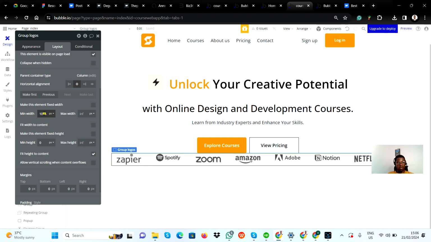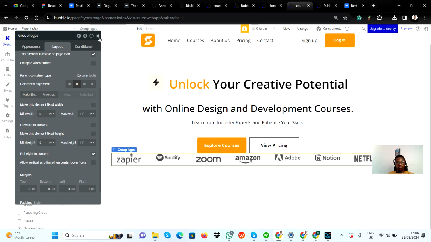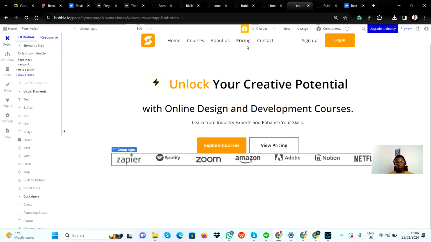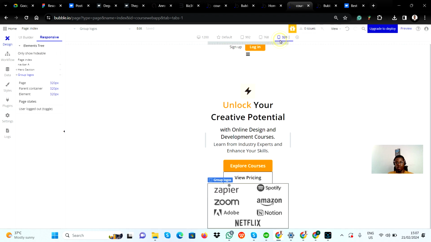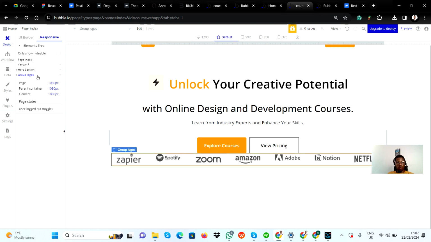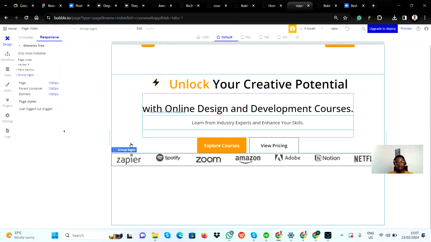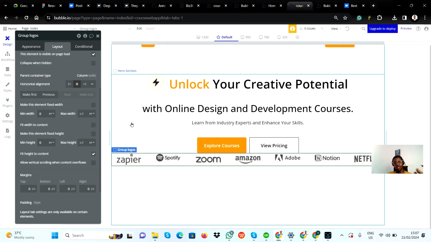And the minimum width for this group should be 0, so that it is going to be responsive. And now let us look at the responsiveness. All right, so as we can see, it is responsive, and that is because we set the minimum width to 0, because that says that it can reduce the width of this group to 0.